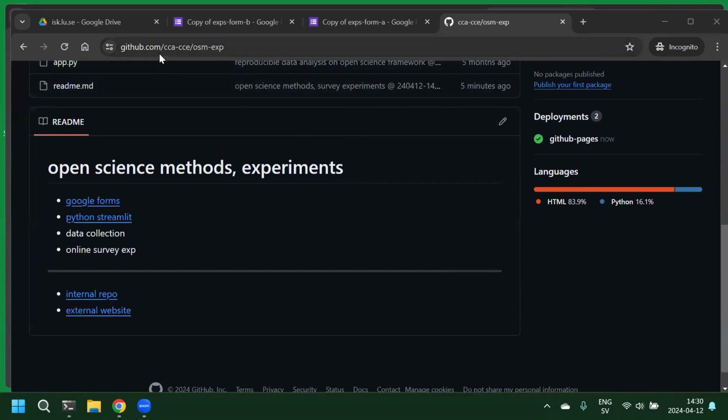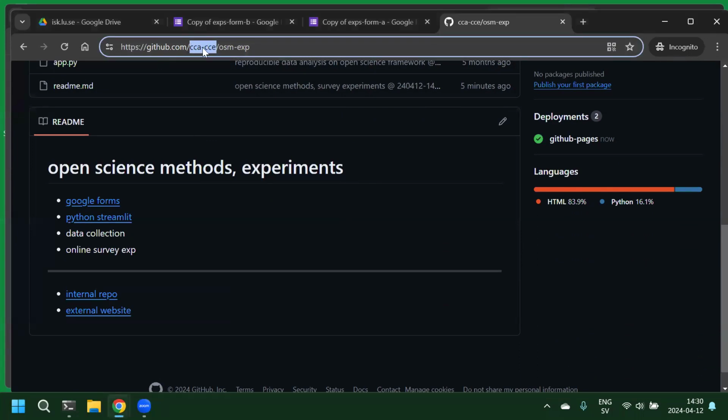So here it is important to remember your own username on GitHub. In my case, I have this cryptic CCA-CCE as my username. So I need to copy that.